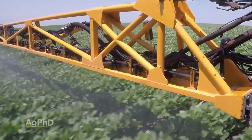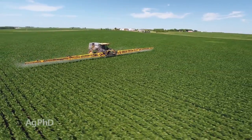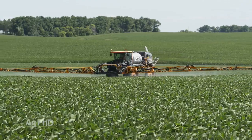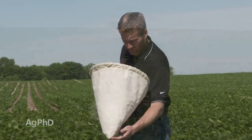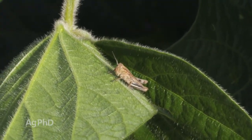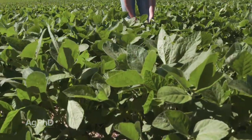For example, if you're already out there spraying fungicide or foliar fertilizer or a biological and you can just throw $2 worth of insecticide in, you only need a few aphids per plant — probably ten, maybe fifty at most — to justify treatment at today's soybean price. Get out and scout your field. Do a sweep net through the field and see what you've got, because you may not have that many soybean aphids, but you might also have bean leaf beetles, thistle caterpillars, green clover worms, and other bugs. They all come together — it's not whether you met the threshold on any single bug, it's that you've got a whole bunch of different bugs that add up on top of each other.